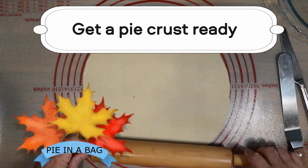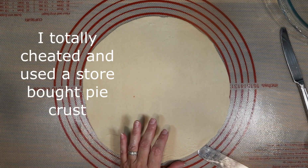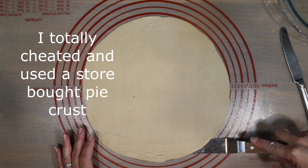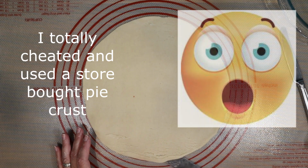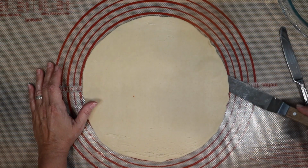Start by preparing your pie crust. Now, I cheated here. I don't normally do this, but I did buy a store-bought pie crust for this one. That's why it looks so perfect.